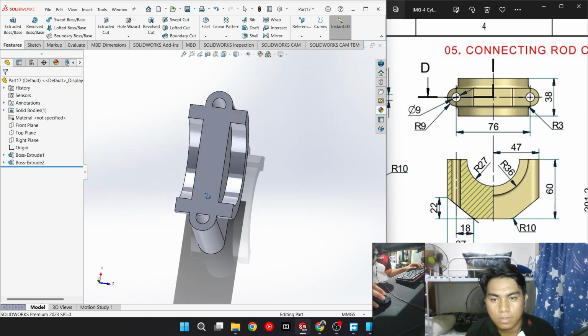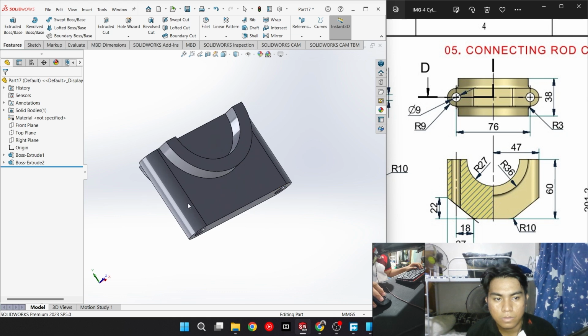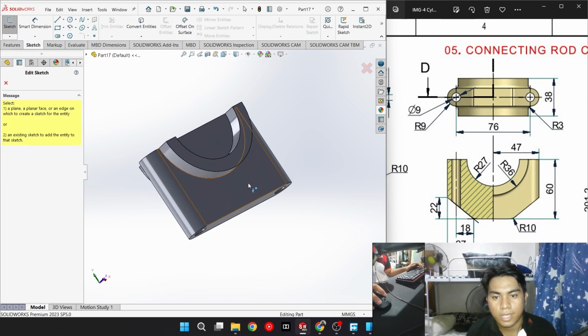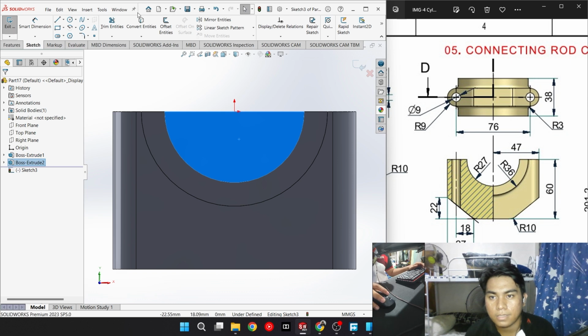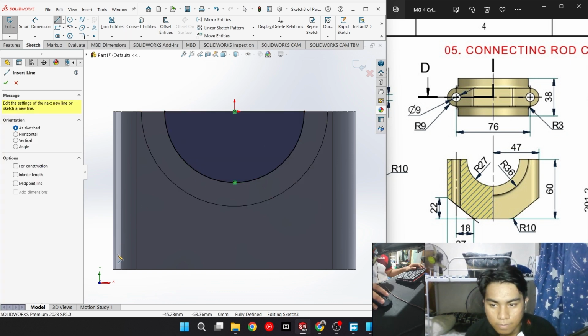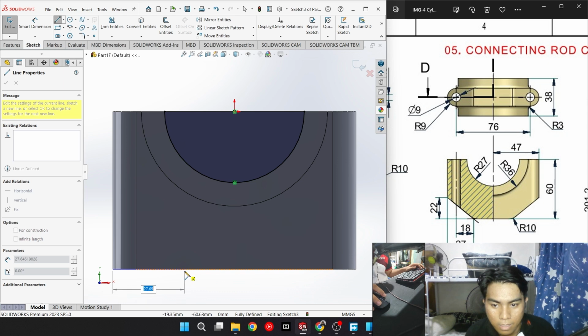So still you have to do these cuts. So create a sketch. Then since we also need to cut this one, we can convert entities for this, then create the cuts.